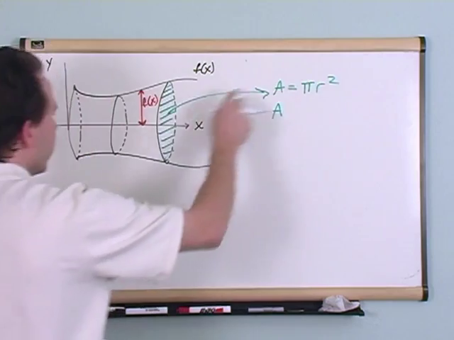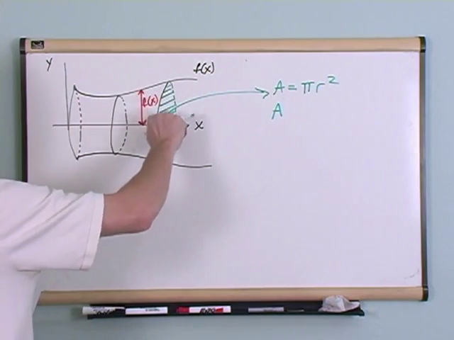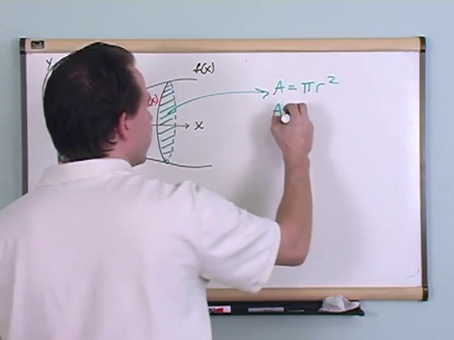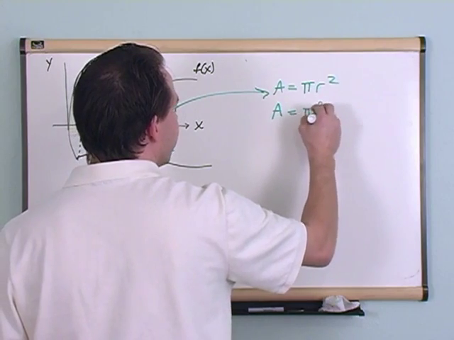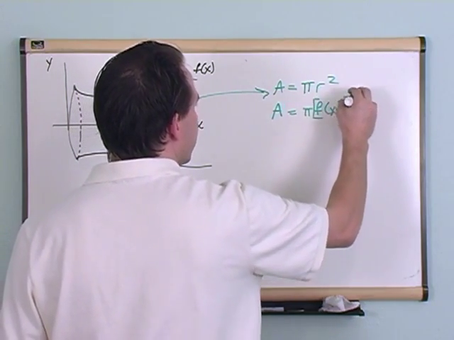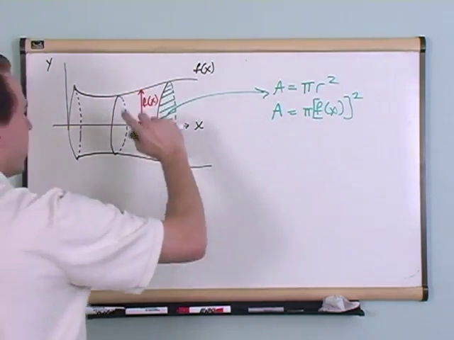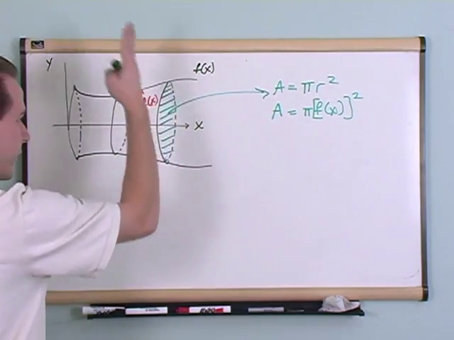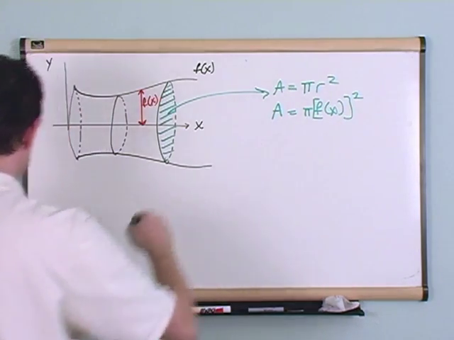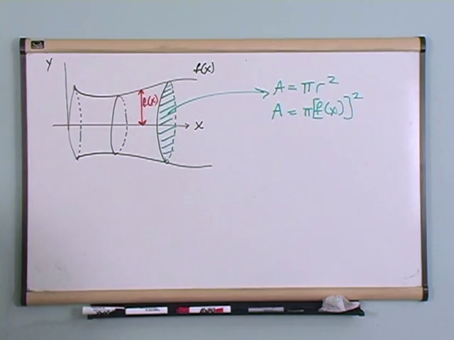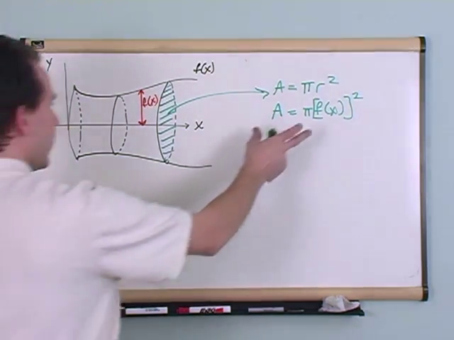But I know what r is. This is the radius. Because over here this would be a radius. So the area would be pi times f of x squared. This is f of x. I rotated it around. It defines a circle in the cross section. So pi f of x squared, that's going to be the area of this slice.